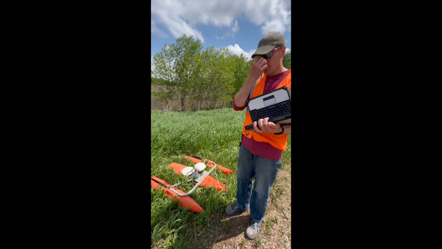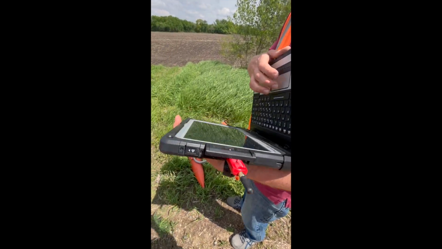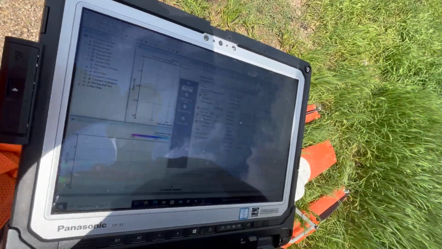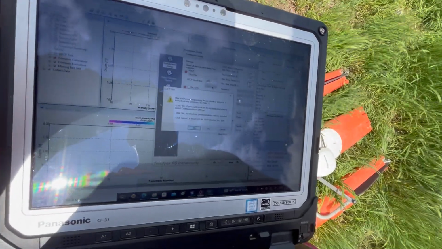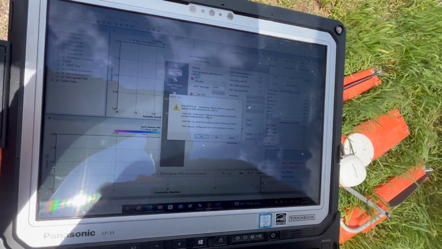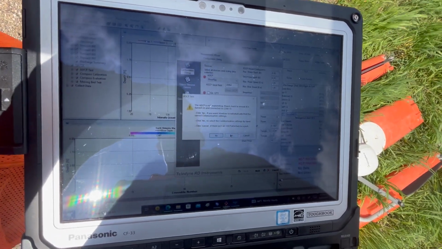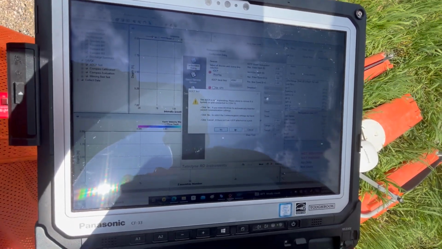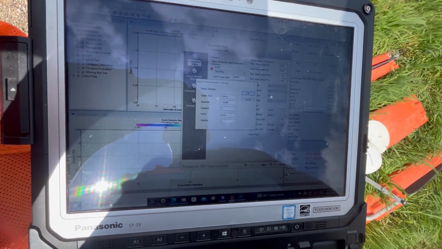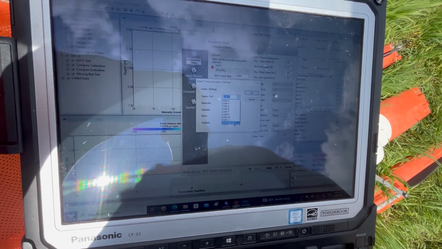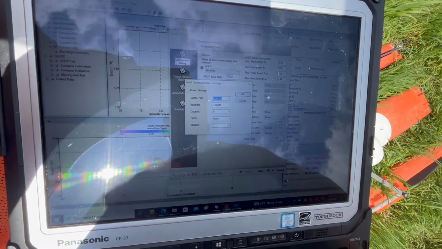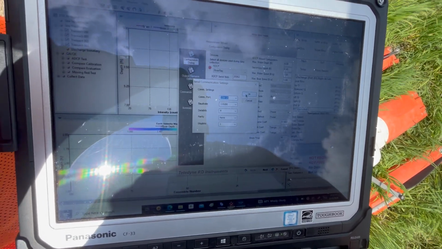So we're hooking up to the Ray now. For it, we'll just go back to checking the ADCP. Since we connected to the StreamPro earlier, it doesn't know which COM it's on, so at this point we'll say no, and then typically the last COM is the COM that it's going to be on.